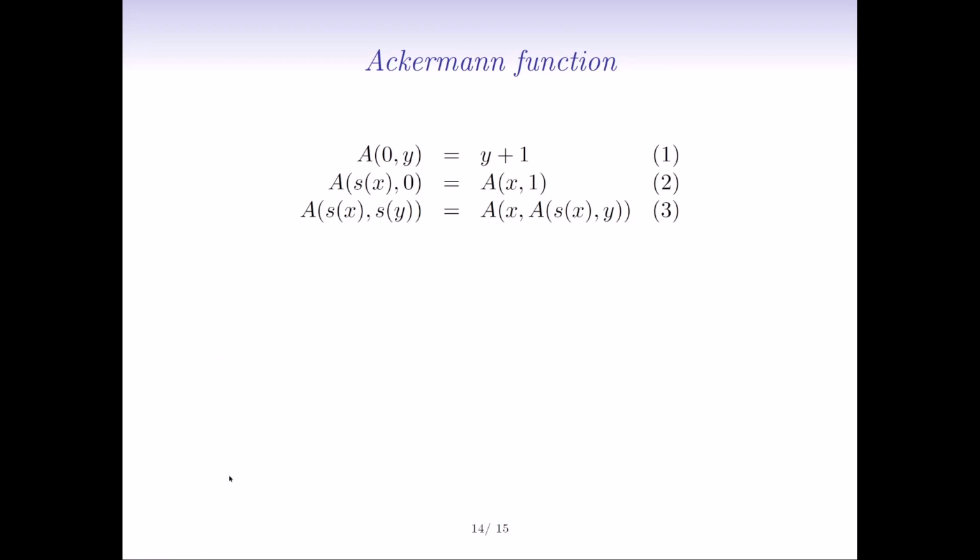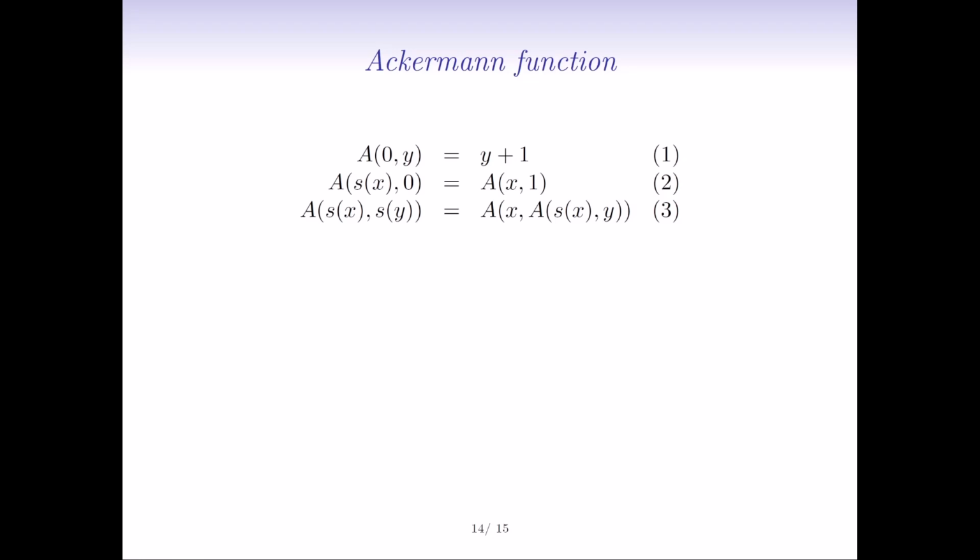Now for our final example. This is the so-called Ackermann function, and it's famous in computer science because although you have functions that grow at different rates, so you have polynomial functions and exponential functions and so on, this Ackermann function actually grows faster than any exponential function. So it's worse than exponential in some ways. There are 3 clauses of the definition. It takes in 2 numbers and returns another number.